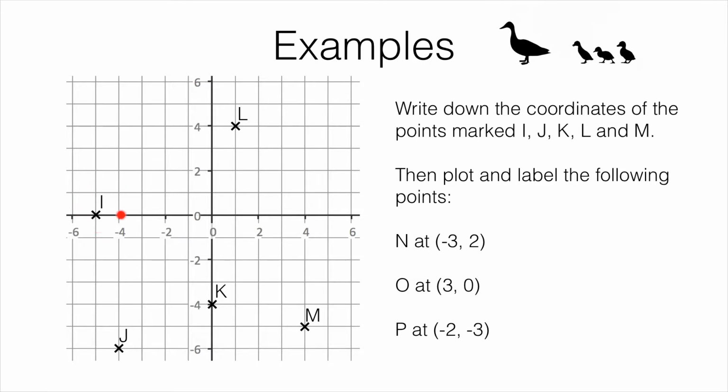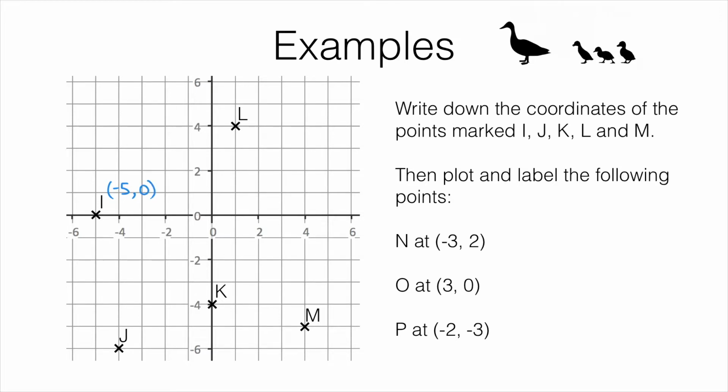So I is over here. Starting from the origin, we need to move 5 squares to the left. Now, 5 squares to the right would give us an x-coordinate of 5, but because we are moving to the left, we are getting into the negative end of the number line. And you can see here that the x-coordinate is actually -5. Next, we need to decide how high up we've gone, and you'll see that from the origin, we haven't actually gone up or down at all. So the y-coordinate is 0.